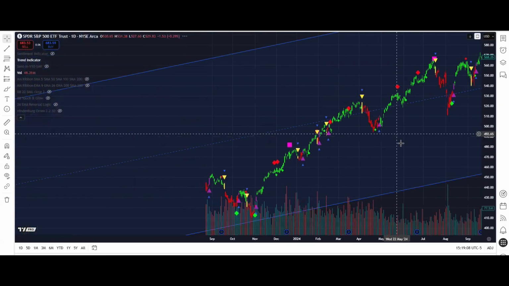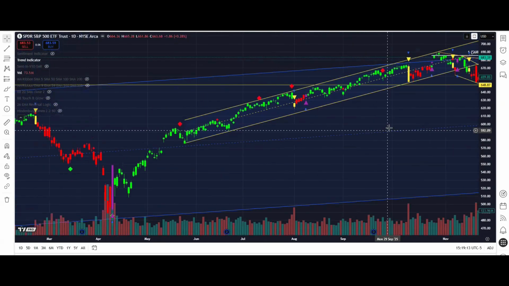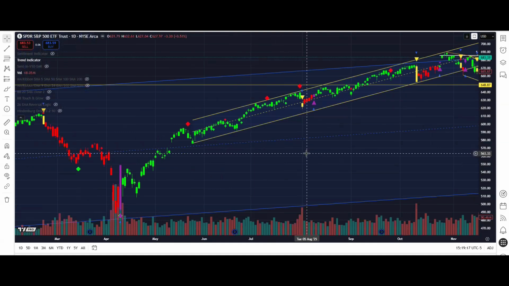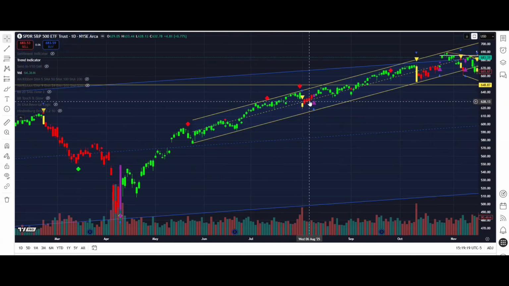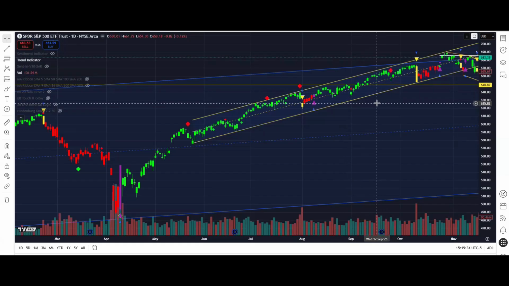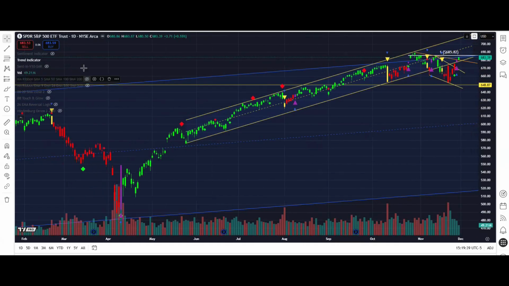And then obviously that would have protected you from, what was it, the 31st of July over here, from this big drop. You would have avoided all of it. And then you would have had the, hey, trend changed again. Safe to get back in. And then obviously trend stayed up. The buy signal still stayed active through this. And then again, signaled out, but trend is still up, trend's still green. So you need to make decisions based on what you want to do, in and out, whatever it is.